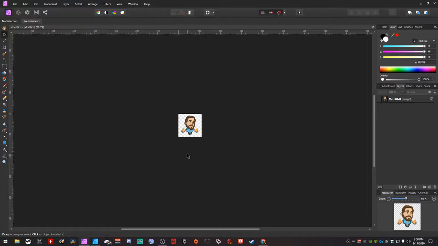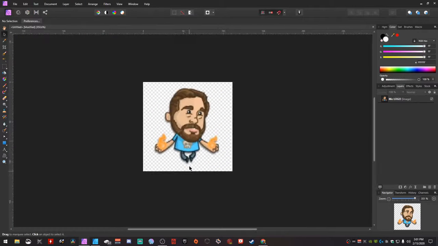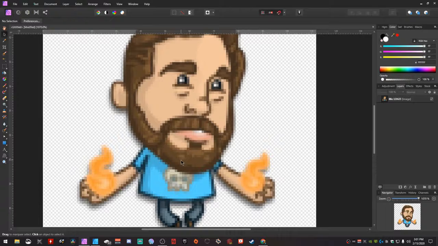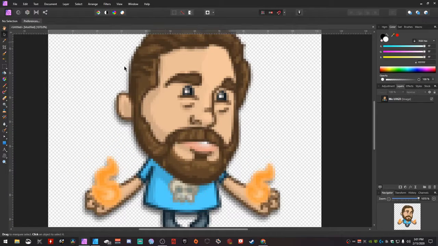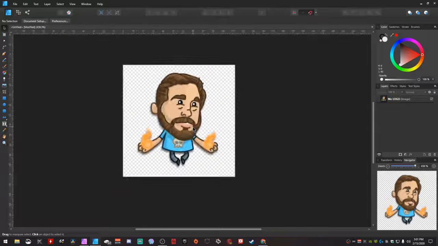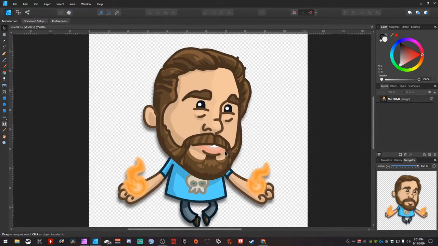And you might say, well, Terry, this right here in Photo looks really good. Well, yeah, because it's zoomed out, but if I zoom in on it to work on said emote, it looks like crap. You can't see details, you can't really get in here and work on stuff, right? But if you have a vector-based program like Affinity Designer or Illustrator, or there's a free one I think called Inkscape, this right here looks the same. It looks nice and clean when zoomed out, but when I zoom in, I can see all the details to actually fine tune this emote to my heart's desire, however I want it to look.